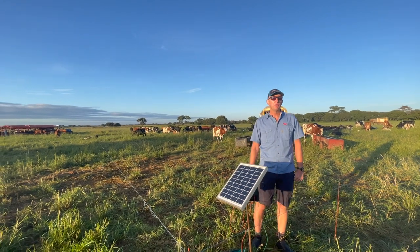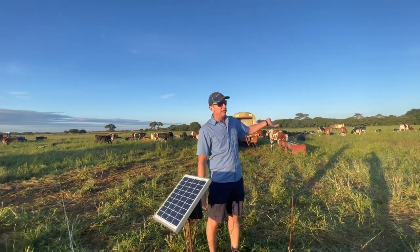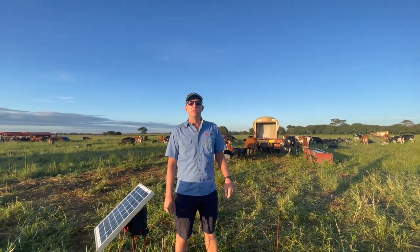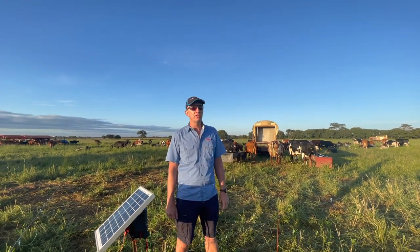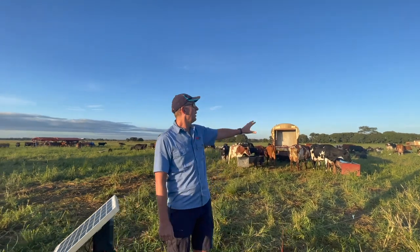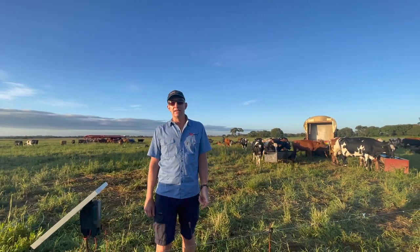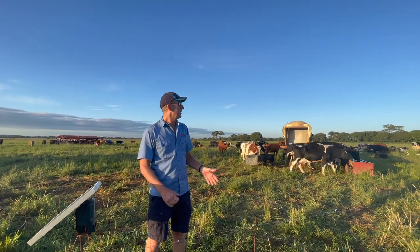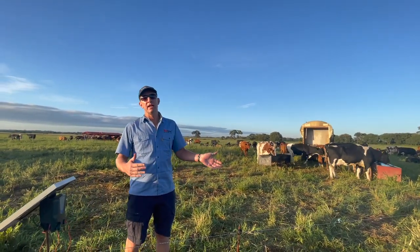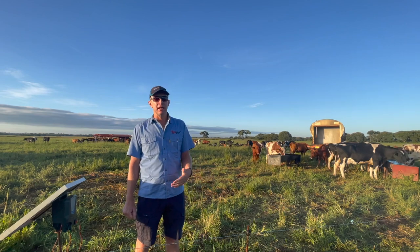Today we want to run through a few of the ways you can utilize your summer grazing. Here we've got one of our bush dairies with a nice herd of dairy cows producing good amounts of milk off the natural summer grazing. This is actually an improved pasture of mostly star grass and road grass, and you can see the cows are doing really well. To make the most of your grazing, you do need some sort of grazing system. What we've got here is a strip grazing system, using electric fence to move the cows at least twice a day — sometimes three times — depending on how they are grazing and the type of grass available.